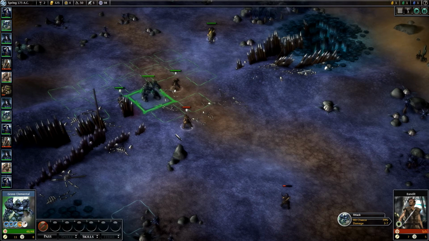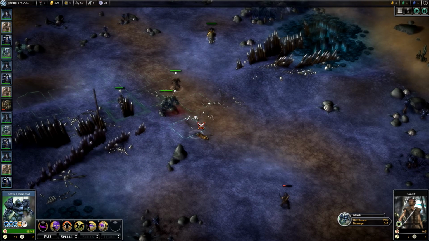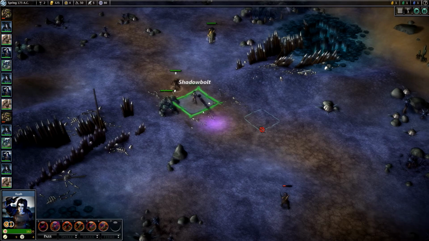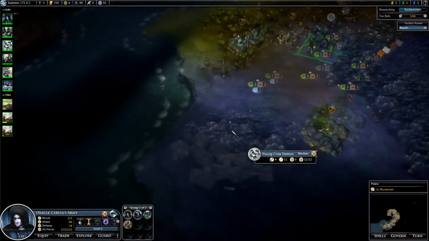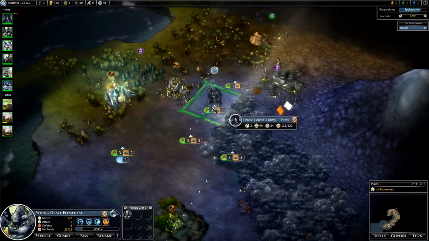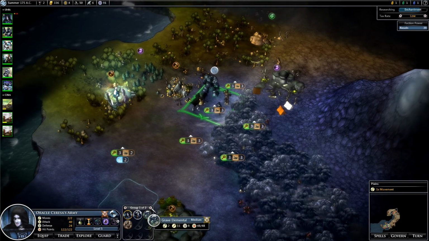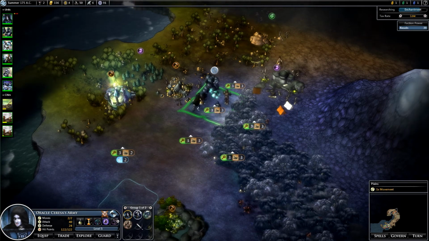Finish these guys off. You get smacked. Yeah. Alright, cast another Shadow Bolt, end the battle. Gotcha. Nice. None of my guys took any damage. Any levels? Nope, that's okay. Alright. Oh, it's created another group. Because I think I can't have any more than that.